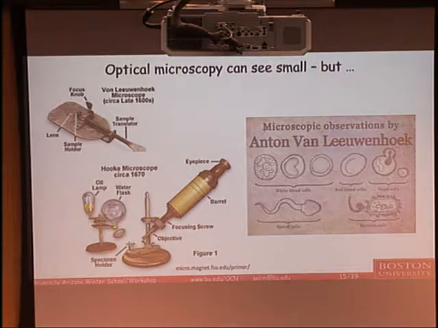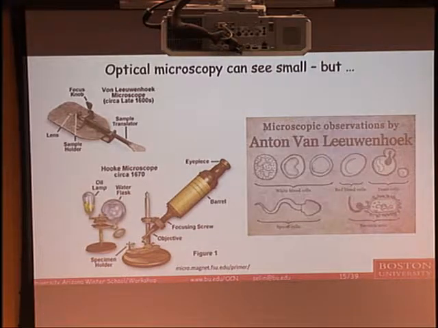Optical microscopy has been known for about 400 years. And obviously, once you have a way of looking at the microscopic world, you look at a variety of different things. Like, you all looked at onion skin and some blood samples. And people discovered that there are cells. And these are actually drawings. Hooke published a book which had lots of drawings, because there was no way of recording the images they see. So you would look and describe to someone who is drawing, and they will draw the pictures.